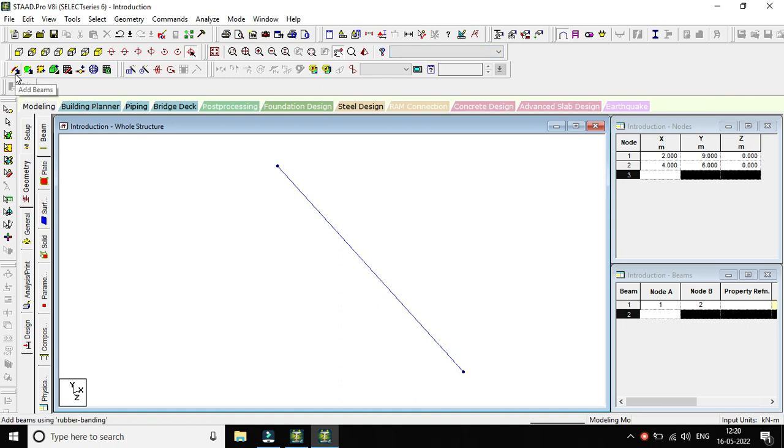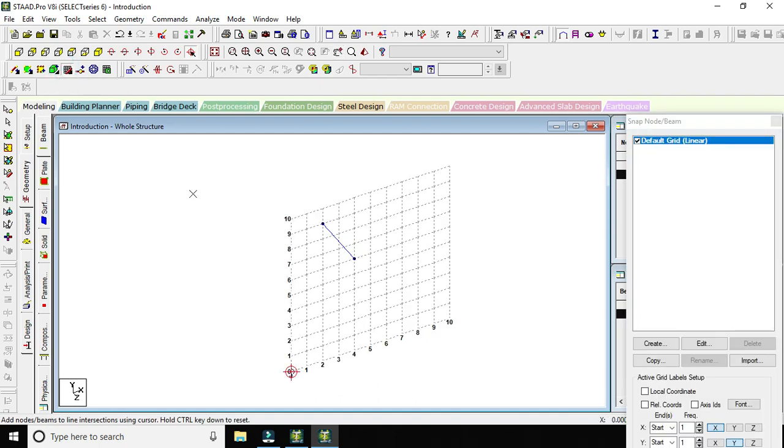If you have to add beams, add four noded plate, add surface area, surface, and we have to add eight noded solids, we have to click on this. This one will be the grid. Firstly, we have to open this grid and select the nodes and add beam. After that, we have to continue designing our structure. If you have to insert a node, click on this general surface. We will be discussing this in another video, inserting openings in the surface. After giving a surface, if you want to give an opening, we have to select this one.